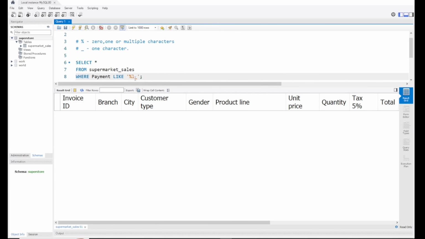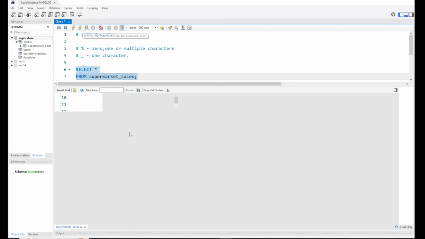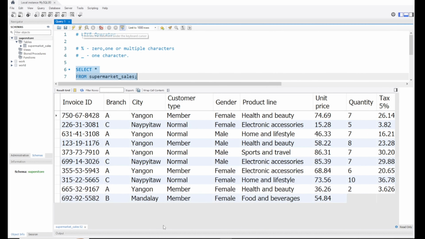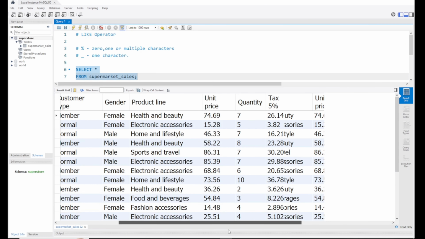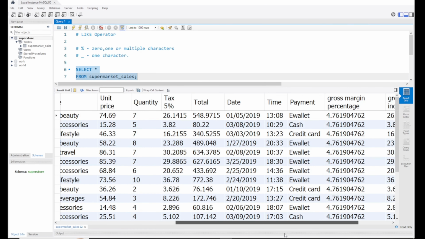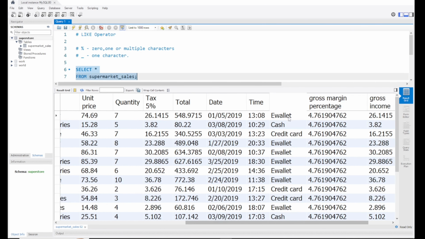I think that I've done something wrong. Let me just load everything again to see. Obviously I went off the top of my head there, so I could have just missed something. So I'm just gonna wait for this to load up. I'm gonna go all the way now to payment. So we have E. Yeah, I knew I was doing something wrong. So we have E, then we have wallet.